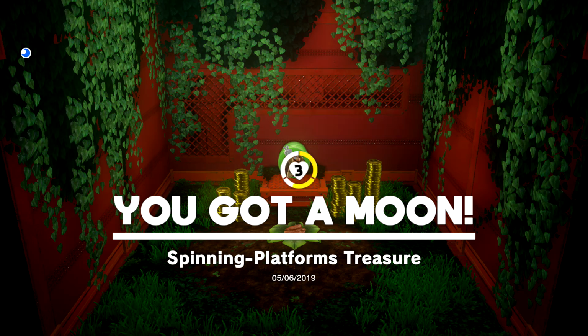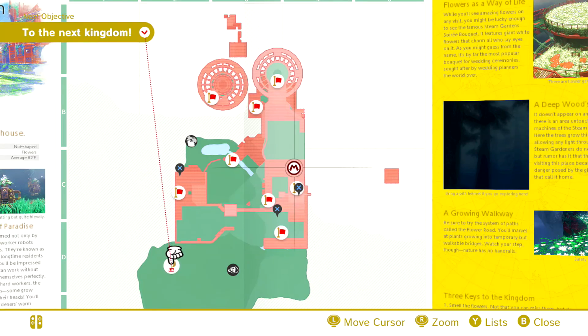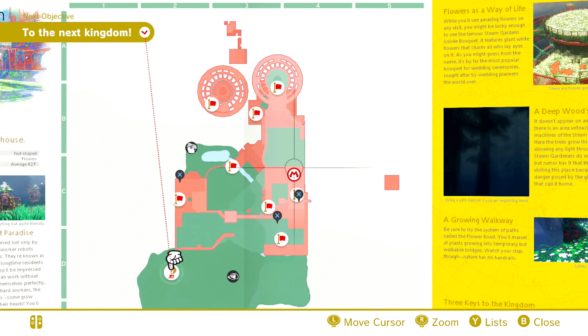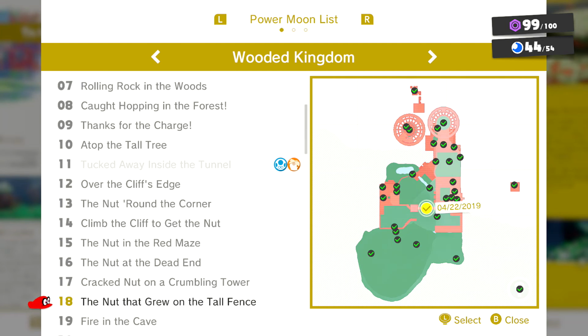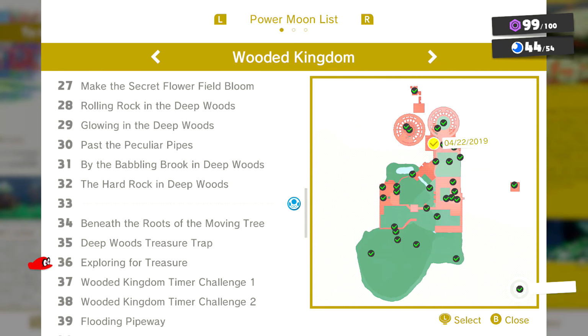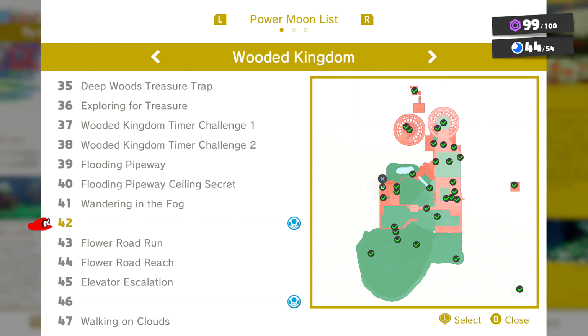Spinning platforms treasure. That's one we were told by Takatu, wasn't it? In fact, we should probably take a look at that again. Tucked away inside the tunnel. Oh, there it is. So it does give me the location if I hover over it. Oh, but I don't get the hint. This one's got to be in Deep Woods somewhere. It has to be. There's got to be something going on with that.